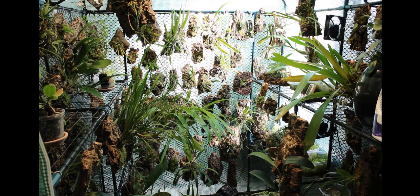So without any further ado, I'm going to go ahead and get in here. We'll take a look at my Aerangis mystacidii and we'll have a little chat about when I got it, how I grow it, and hopefully I can give you guys some tips and tricks and teach you how to grow this thing as well. So I'm going to get this camera off the tripod and we will go take a look at Mr. Aerangis.